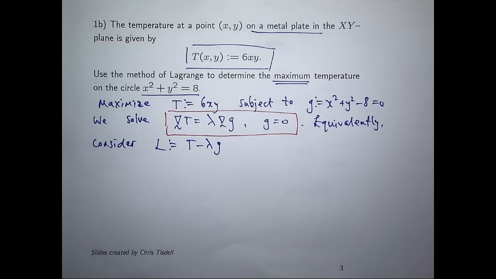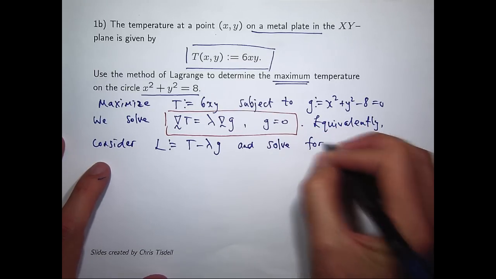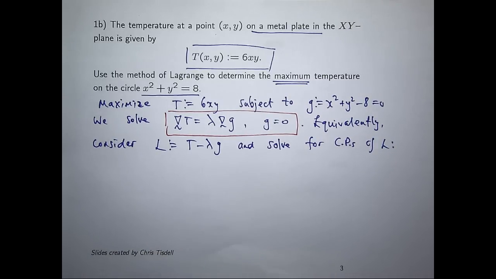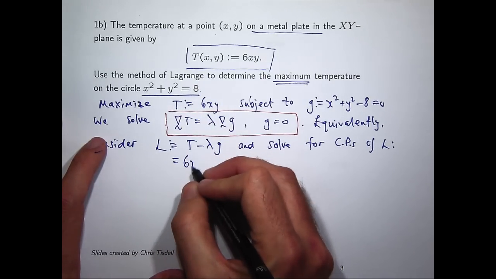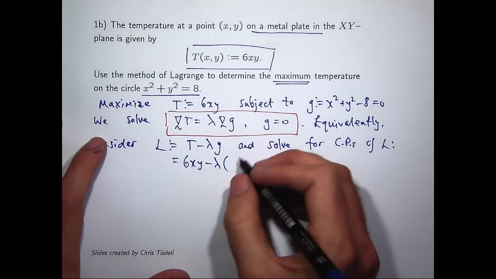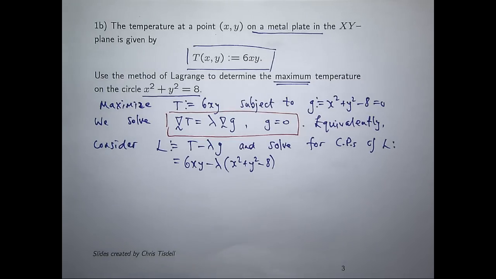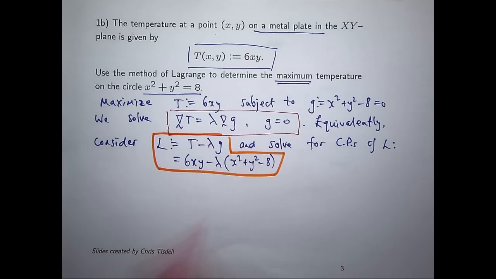So L will be defined in this way. Let me just squeeze another line in down here. This is our Lagrange function. Let's calculate dL/dx, dL/dy, and dL/d lambda. If I set that equal to zero, it's just the same as the constraint equation g equals zero.